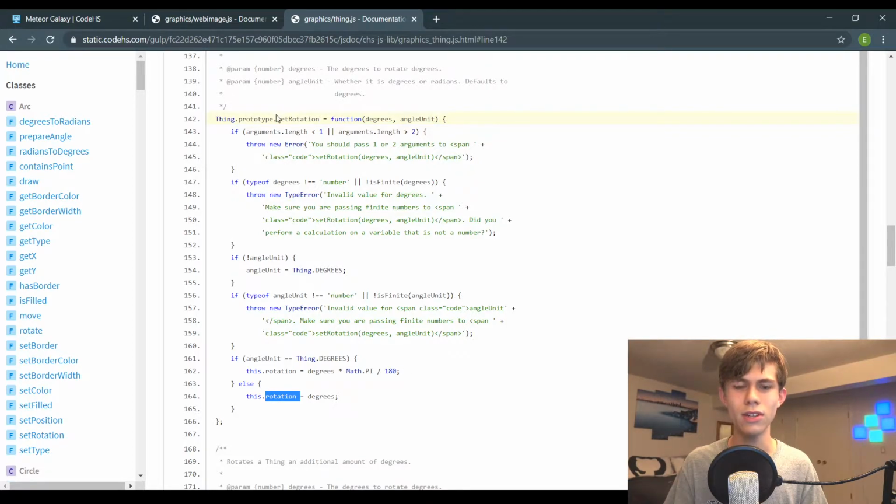So the advantage to using these getter and setter methods that they provide you is if you're using this to set the rotation and you were giving it radians, what they would do is modify their function. If they change this to using degrees internally, instead of right here converting the degrees to radians, they would pass in degrees directly and then convert the radians to degrees.